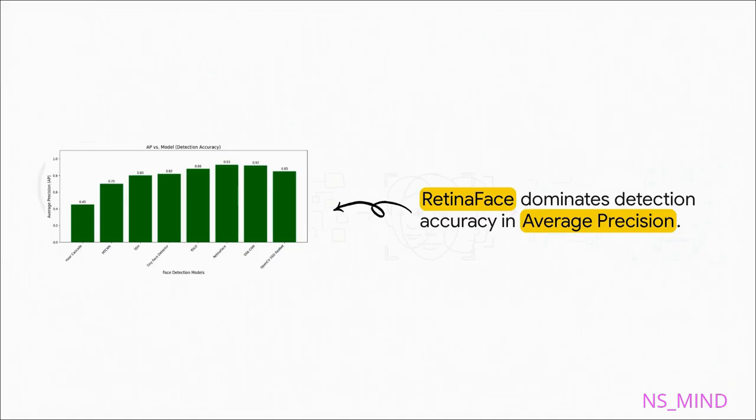But hey, speed isn't everything, right? If we pivot over to detection accuracy, which is measured in average precision, the story completely changes. YOLO drops down to 0.88, while RetinaFace comes in and takes the crown, with a massive 0.93 average precision score. RetinaFace does this because it utilizes dense regression and incredibly robust feature extraction. It actually understands the context of the face within the image, which allows it to perform exceptionally well even under highly challenging circumstances like extreme shadows or when half the face is covered up.